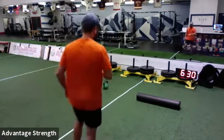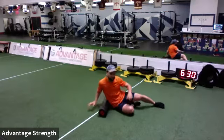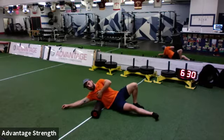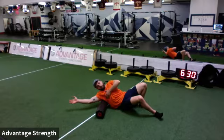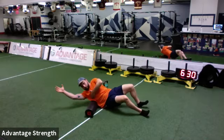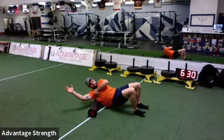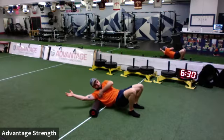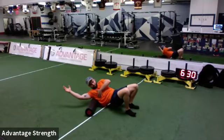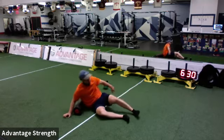All right, go ahead and grab your roller, which it looks like you already have there. So we're gonna start with our lats today. We don't do this one too often. So kind of starting on the side of our back, right around the middle, straightening out that arm, and then rolling right from the middle all the way up to right under the shoulder. All right, we'll go ahead and switch sides.